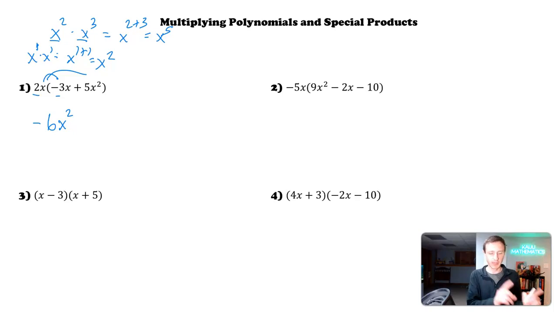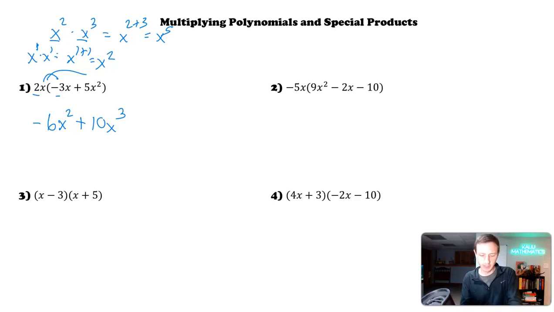Don't confuse this with adding and subtracting polynomials, where we just look at like terms and keep the variable with the exponent the same. Where we're multiplying, we've got to actually do our multiplication rules. 2x times 5x squared is going to be 10x to the third because it's 1 plus 2. So multiplying a monomial times a binomial, we're just distributing, done.